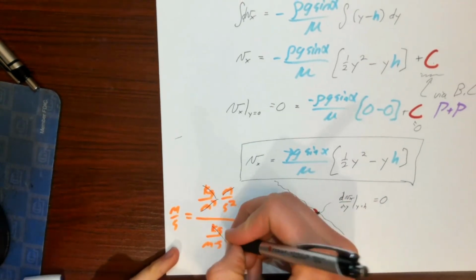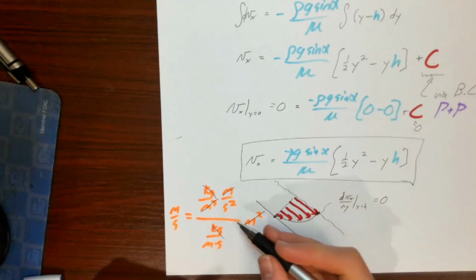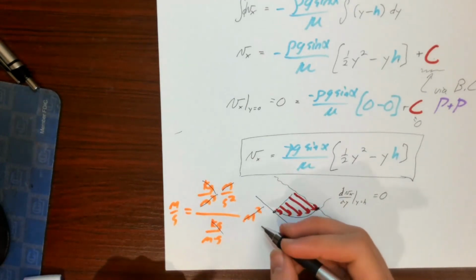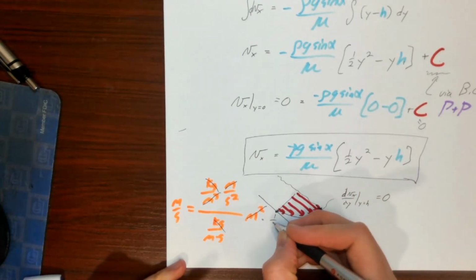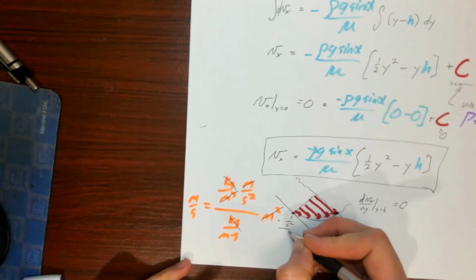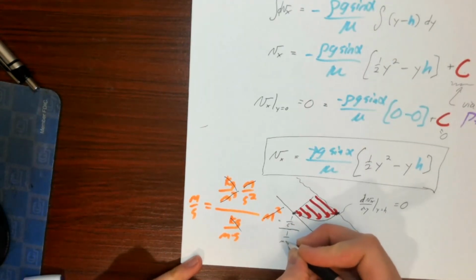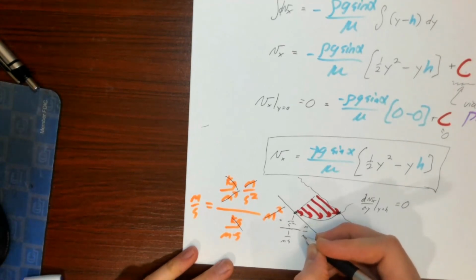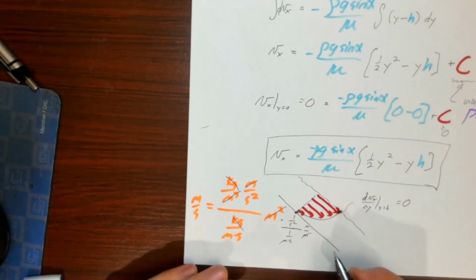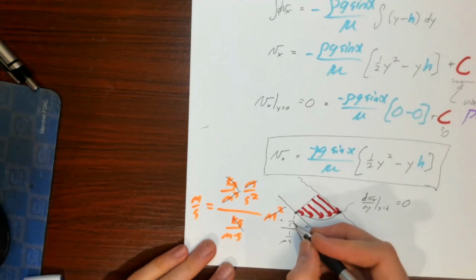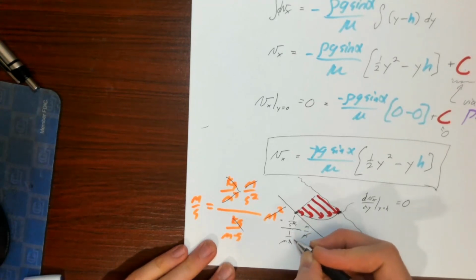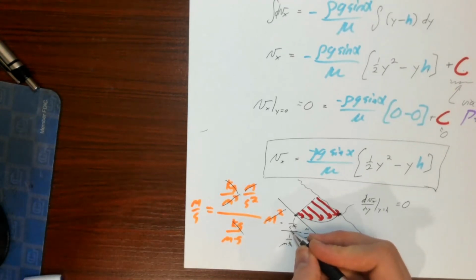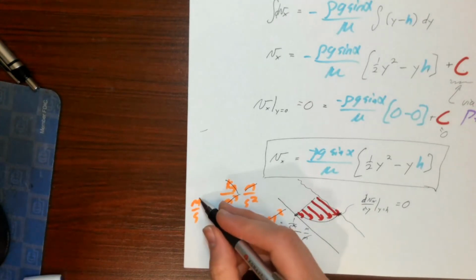My kilograms cancel with kilograms. And then at this point I have 1 over seconds in the numerator, or 1 over seconds squared in the numerator, over 1 over meters second in the denominator. So I can multiply by meters over meters. Those cancel. And then one of the 1 over seconds and one of the 1 over seconds squared in the numerator cancel, and I'm left with meters per second.